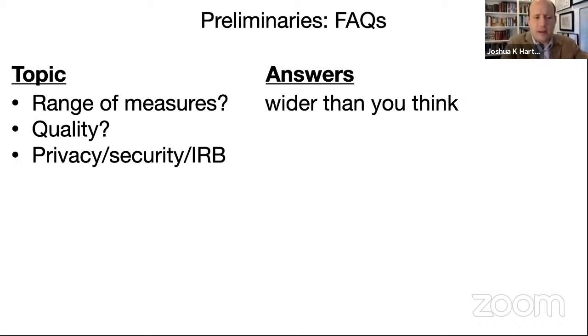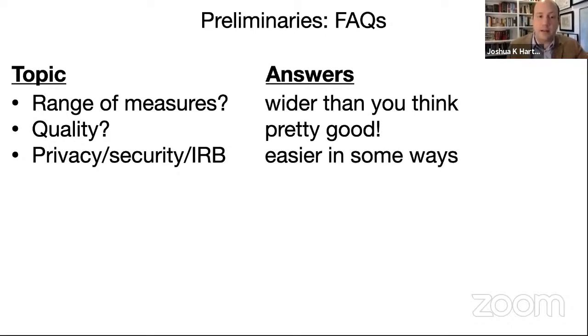And actually, this includes a lot of real world, acting out in the wild measures as well. So you can measure body position and things like that through, say, a Kinect, which is also wired. Quality is actually quite good. This has been studied almost to death at this point, and there's really no evidence that online studies are more problematic than in-lab studies. So we're going to talk about best practices in a lot of detail.